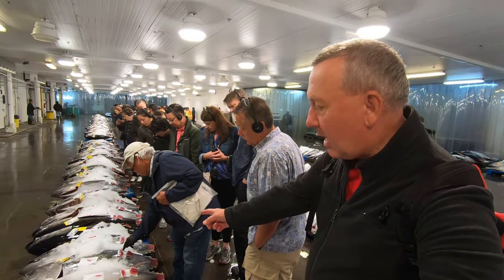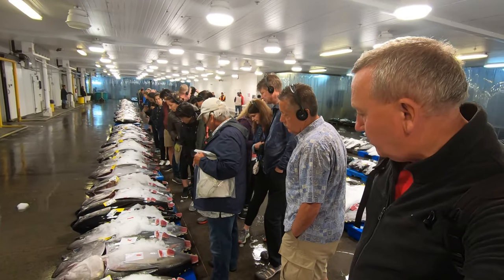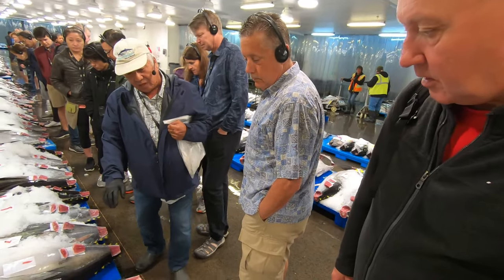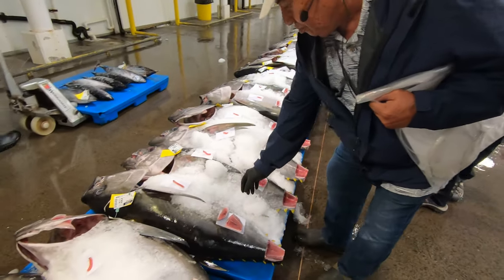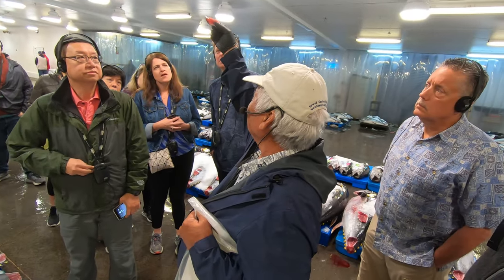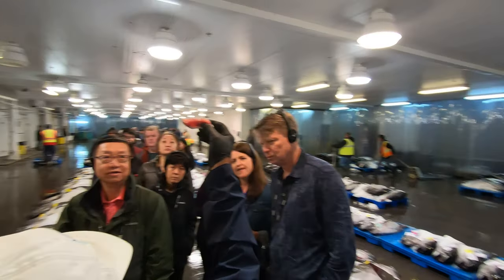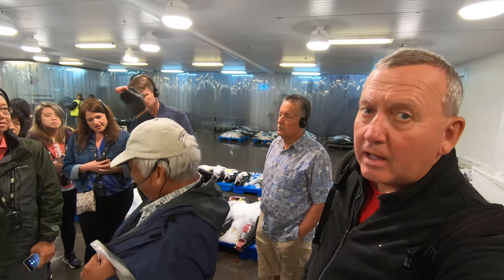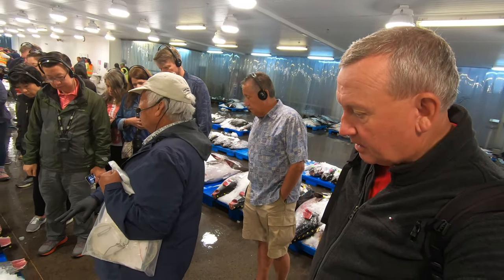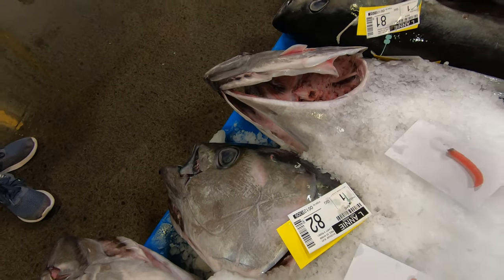He's actually explaining now how they figure out if it's a good fish or not. Qualities here. Something like this. What do you think? No. But it'll be a catch of the day. Right? You grill it. He's looking for the clarity. This size, 80 pounds. That could be a catch. Right? You can see the random qualities here.